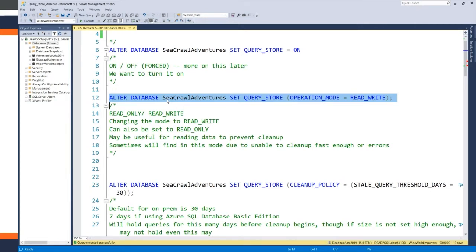Read write lets us say, hey, we're updating, we're putting data in, we're able to capture it. Read only would just say, hey, I want to be able to just look at my Query Store. Well, why would you want to only read data? Well, maybe you've taken a backup of something, you've moved it over somewhere, and you just want to look at what had happened. You're doing a post-mortem. That might be a reason you want to put it in read only. Or if you know, hey, I'm going to do some huge ETL process, something that's not normal, something that I don't need the data for, you might switch it over to read only and then do that, and then set it back to read write.